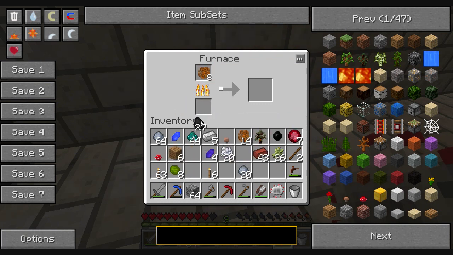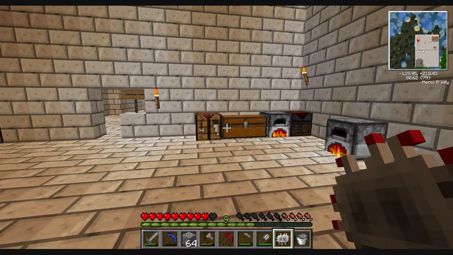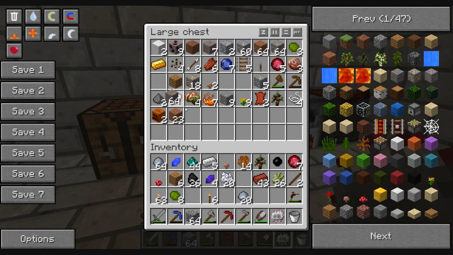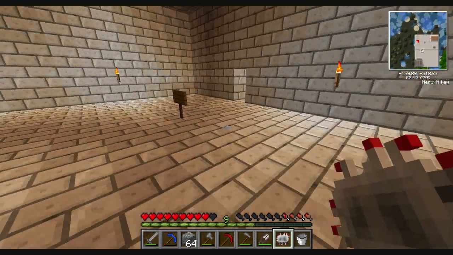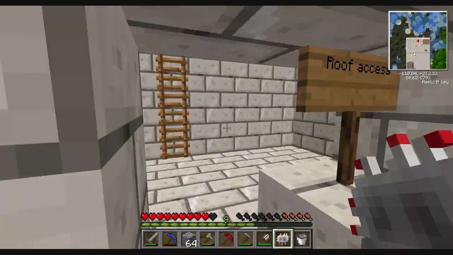Oh, whoops. I'm just thinking exactly what I need. I also need copper, so what I can do is take 3 copper. Oh, whoops, need to pick that up. I'm past the brewery.